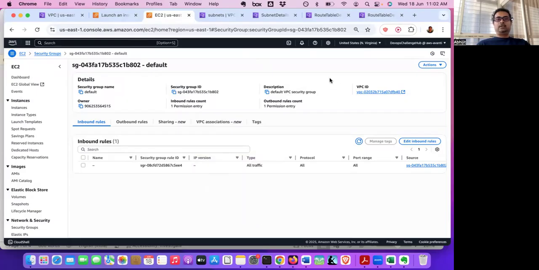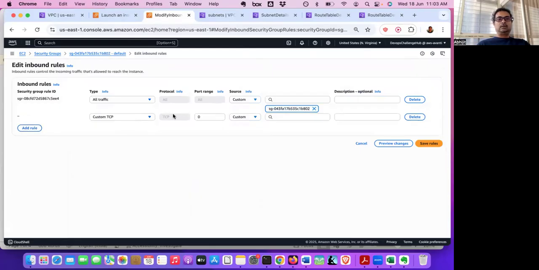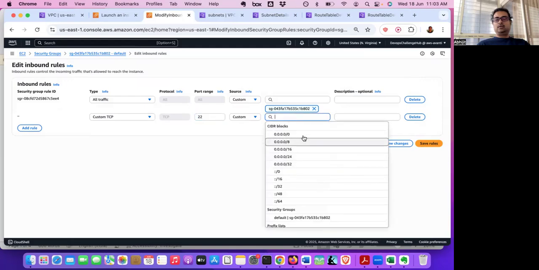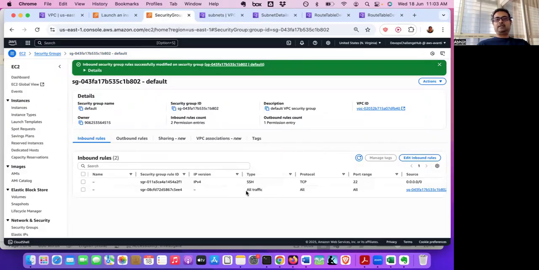Okay, so security group, port number 22, I have to add. Edit, and then add rules, 22. So from any IP, I will be able to access. I could have given my laptop IP address also, but for anyone, they can send a request to this, means anyone, any IP address.